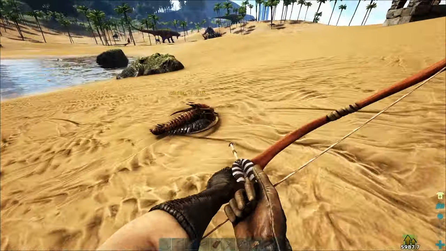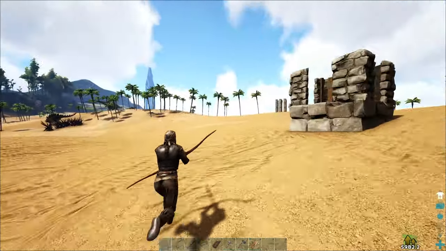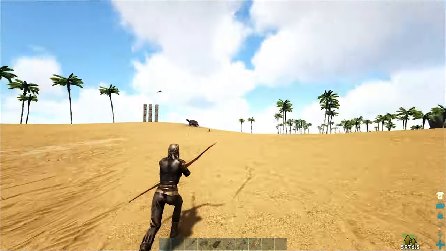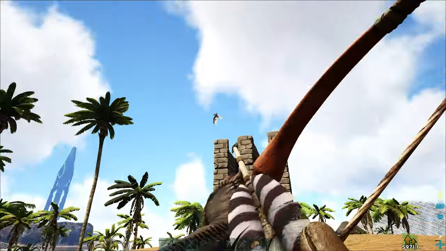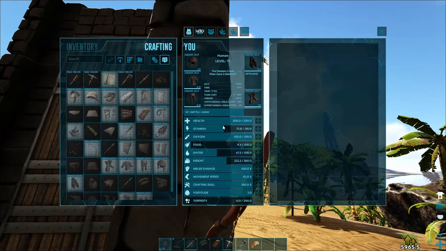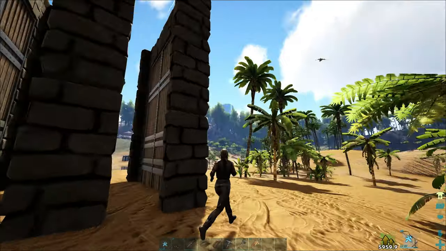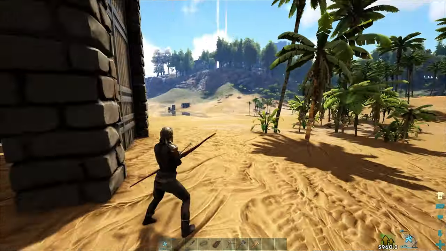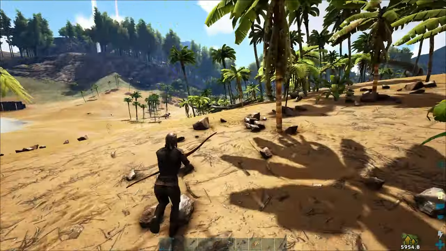Oh, look at this one. This little boy will give us chitin. The chitin is the thing that we need. Go away, Archie. Oh, look, that's a guy on the Archie. Let's hide here, just for a second. He's not coming for us. Where is your PT? It was something like here. Where is it? Oh, nice. It's here.